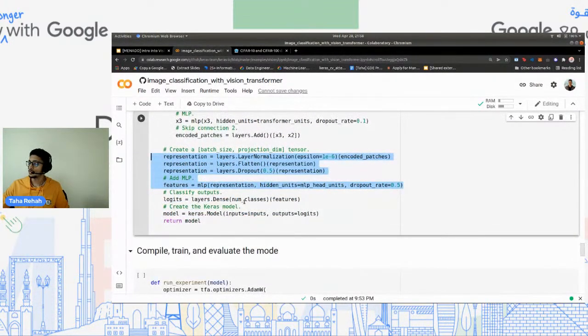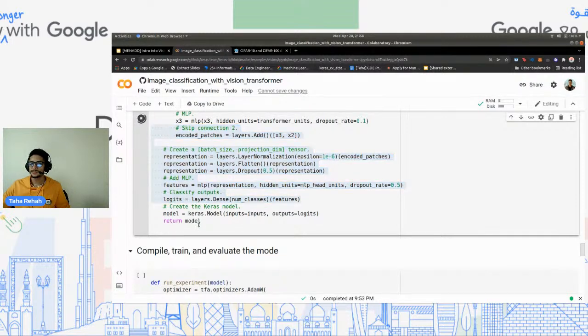Then we add the output layer, which generally has the number of classes or number of outputs. And then I concatenate all of those layers into a keras.Model. I give it the inputs and then the outputs, which are logits, and the output contains everything that we talked about before.